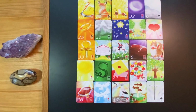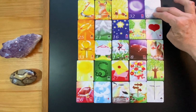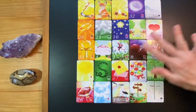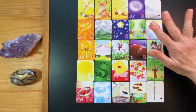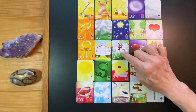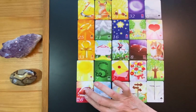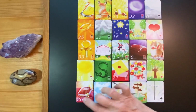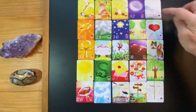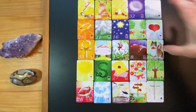So she's definitely going to, okay, well, now hang on, because look at this X. We have confusion, right? And troubles regarding her social group, right? This is society. This is others. This is her social card. And this is somebody new coming in. And here we have more trouble and deceit and betrayal and all of that stuff. Something she doesn't know. Okay, so she's not going to learn yet from this. That's what this tells me, that she's still not going to figure this out. This tells me she's probably going to have at least one more bad relationship before she does figure out the difference between love and neediness.